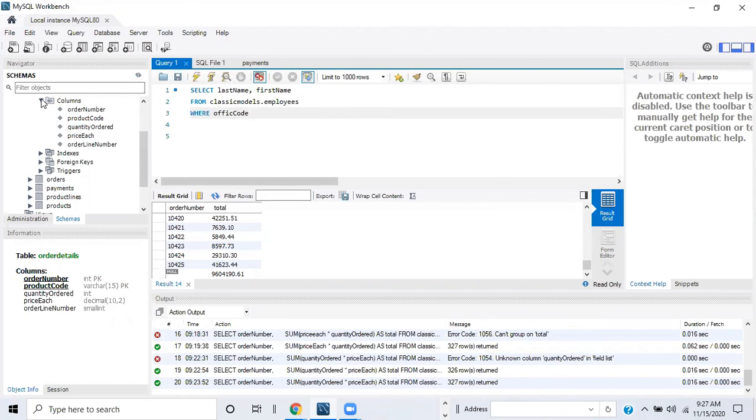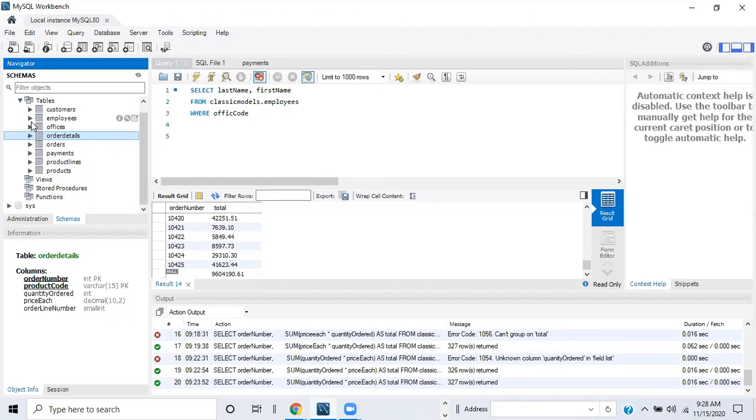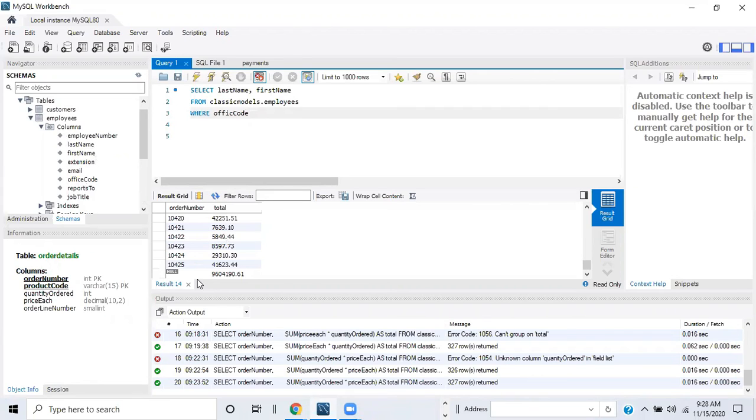Right, so office code is, if we look over to the left, where's the employees table? Employees table, I'll click on the columns. So the employees table has first name, last name, and the office code. So office code is going to be IN. Remember the use of IN in our WHERE clause. And then here's where we're going to do our subquery, which would be the inner query. What we'll do is a SELECT, and we're going to select office code. So I'll say IN, and I'm going to put this down below.